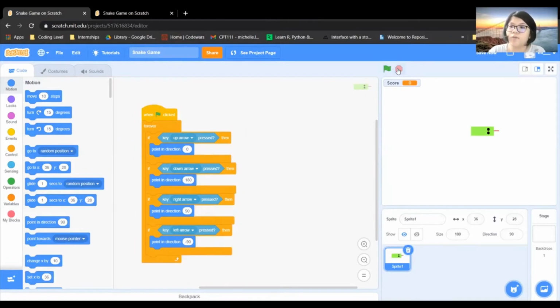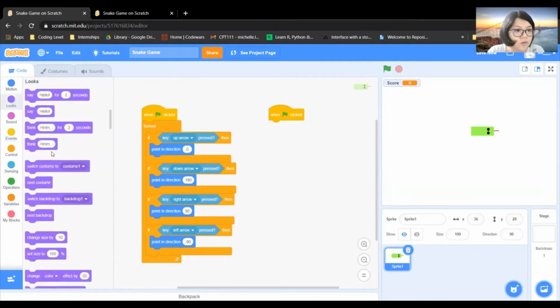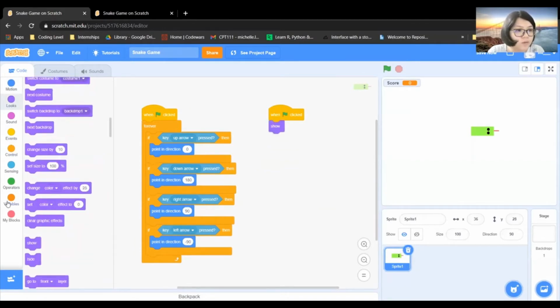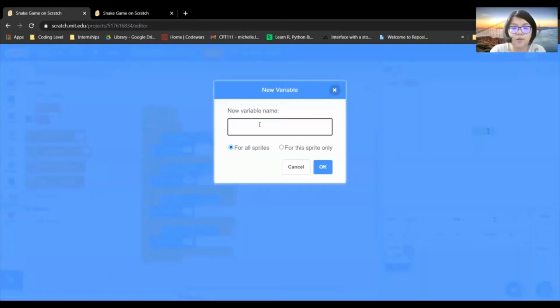Okay, so now we are going to create the second one, which is the score. First you go to Events, click when flag clicked, and then you go to Looks, look for show, put it here, and go to Variables. You are going to make a variable called score, and then you click OK.